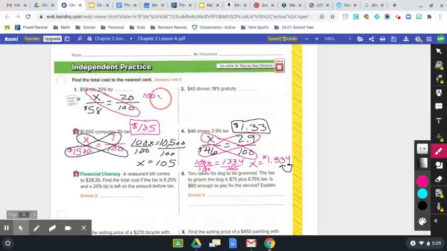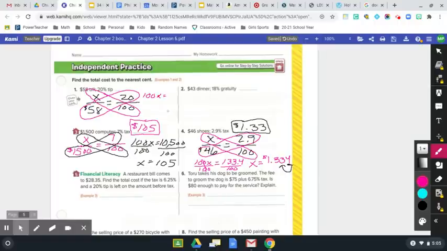So the more we use these proportions, the more I hope you're getting comfortable, right? We spent all of the first part of Chapter 2 working on these proportions and getting them set up, and you're still using them now in the second half to apply and find tips, tax, and so on.